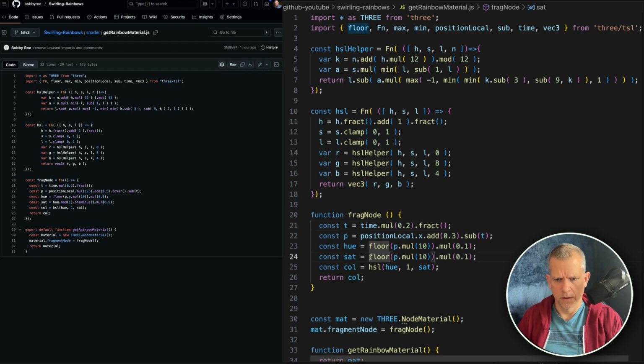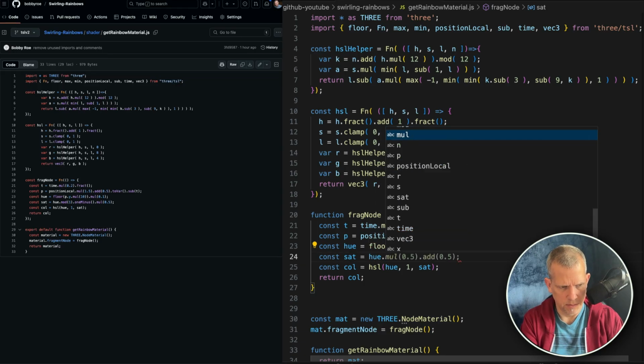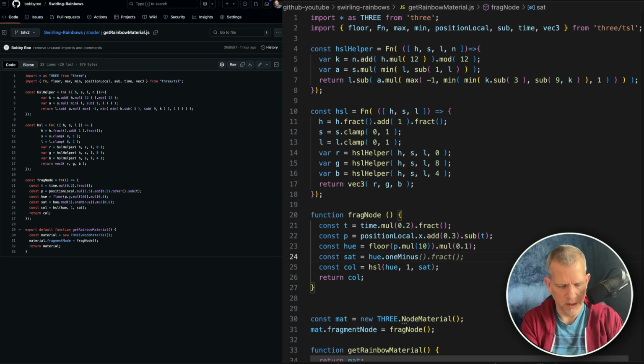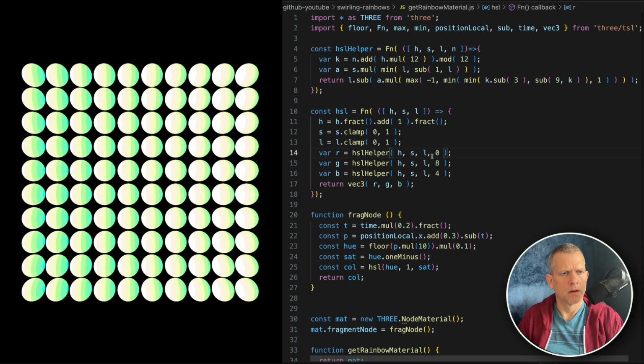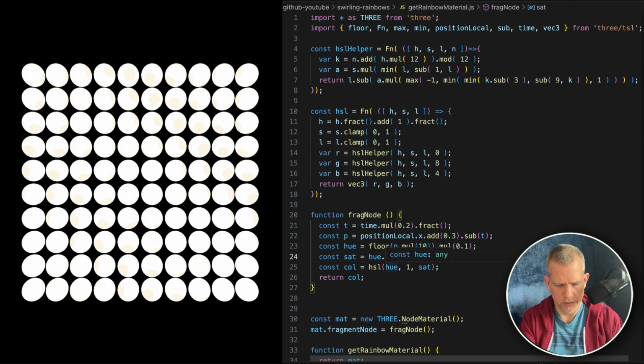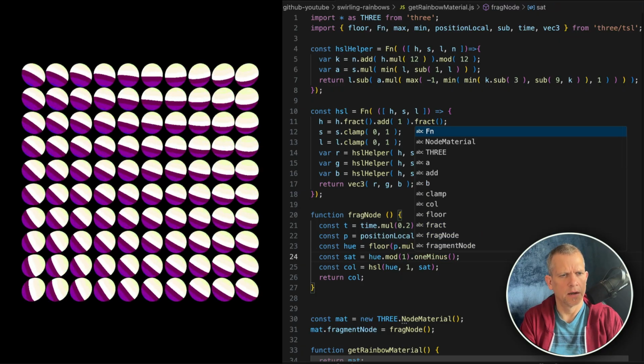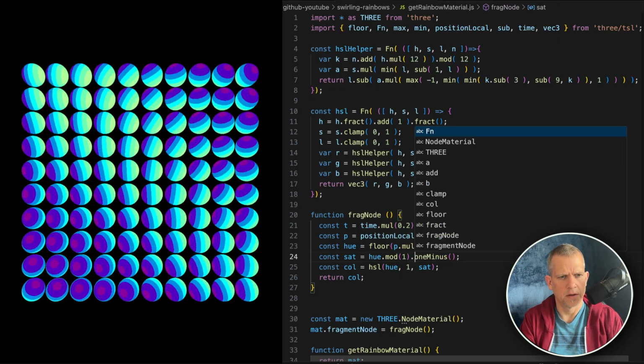So what I did here was hue dot, I don't think I need that mod one, dot 1 minus. So I'm going to invert it. Let's just see how that looks. And it's going to get too white, and then it's going to flop around. All right, I'm going to try the mod. Mod 1. Now we'll just get the fractional part again. Oh, I think we're getting closer.